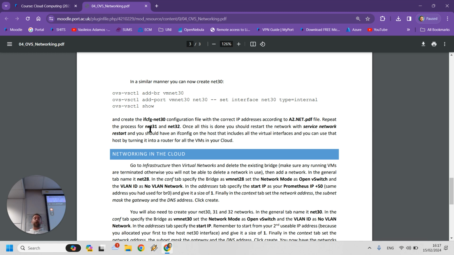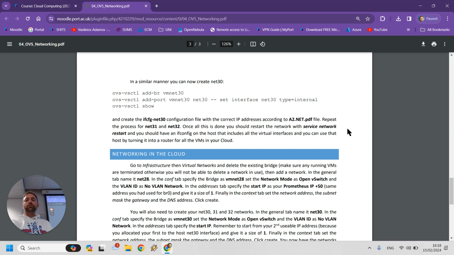If you have an ifconfig that has all 4 network cards and you have an ovs-vsctl show that has all 4 bridges, you are done with OVS. Okay, it's configured correctly. Now, in order to do this, you need to know what IP addresses to use for all of your network cards. The VMnet28 or net28 is easy and straightforward. It's whatever you've always been using so far. So whatever your Prometheus is, that's it.